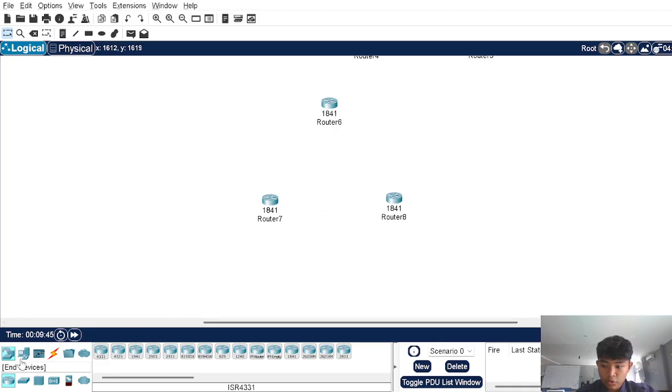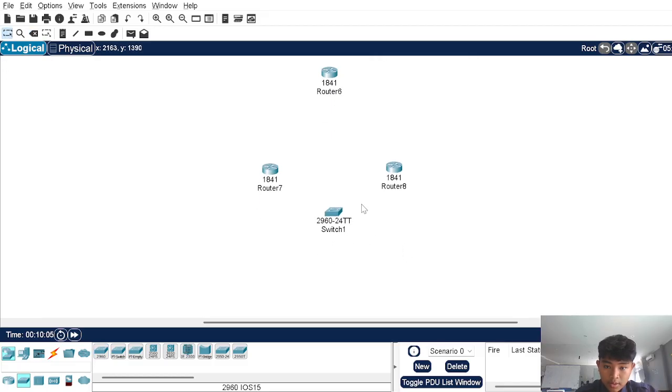For the switch, we use a Cisco switch. Maybe we use the 2960, this is a good one. And then we're going to put the client, of course, a PC here as the client.